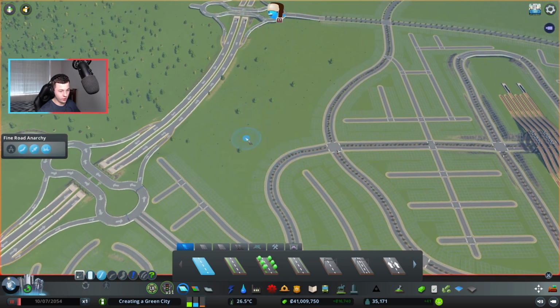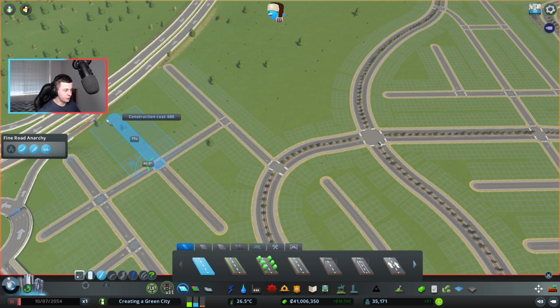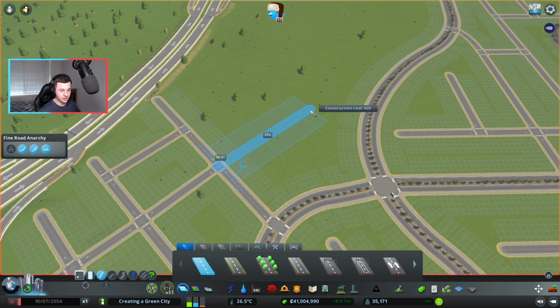Just trying to think on where I would like to put it. Put it in about here at 75 degrees. That's too close. We could go like this. That looks all right. We just want to try and make sure we're going to have enough room when we do pedestrian crossing and all of that jazz. So we've got to make sure we've got enough room for all of that.